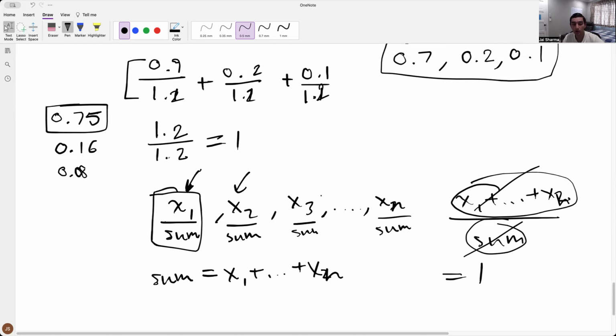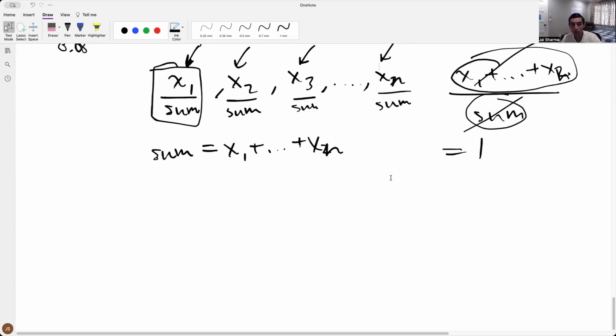Is it of class 1 or not? Is it of class 2 or not? Is it of class 3 or not? All the way to class n. So we get multiple outputs, and then we can put them together in order to make our final decision. So this is almost how we do it in actual deep learning. The problem with this is that sometimes your outputs could be numerically unstable. One thing that we want to guarantee is that this sum is a positive number, or basically that this sum is at least not zero.